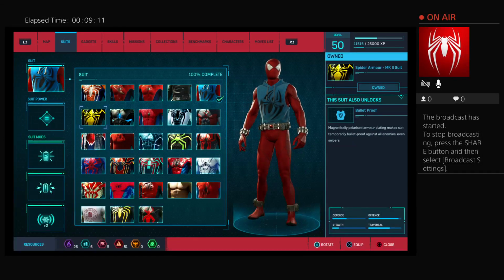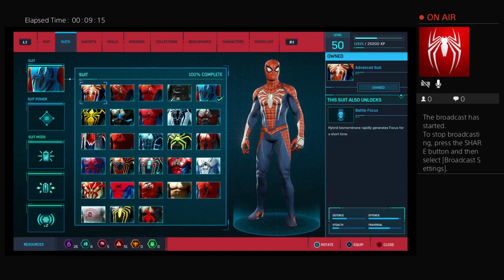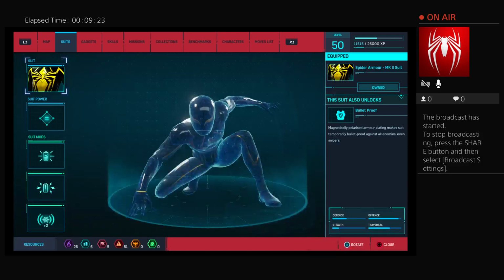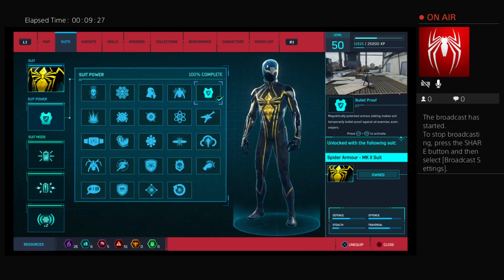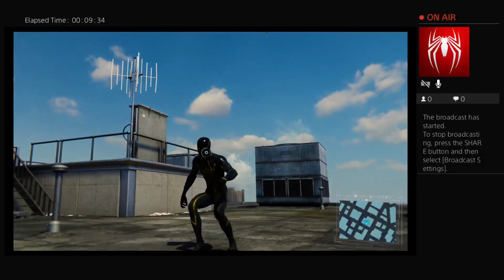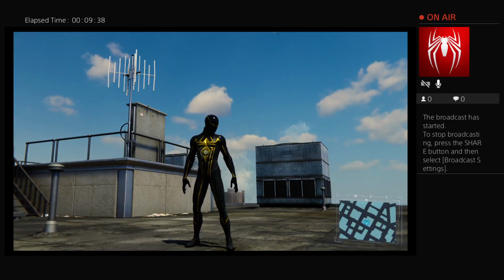So the next suit is one of my least favourites and the most ugliest looking. It is Spider-Man Mark II suit. Okay, the power is kind of good. It deflects bullets. Like, honestly, if someone's shooting at you, bang, bang, bang, bang, no damage. You can stand still and it will not do anything.